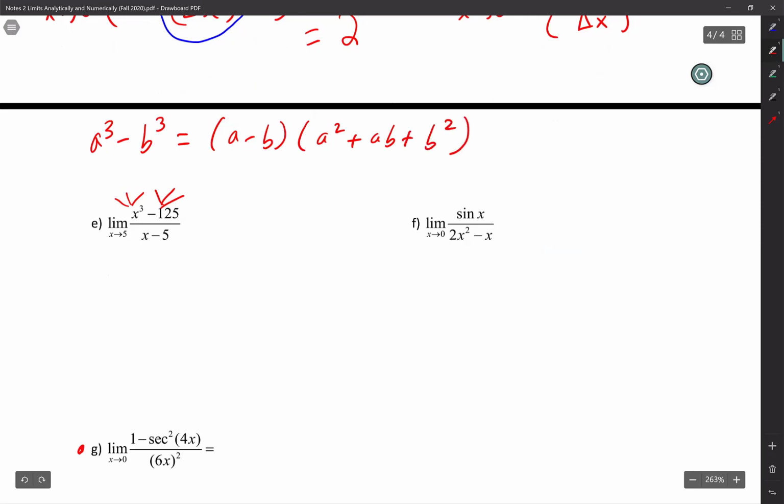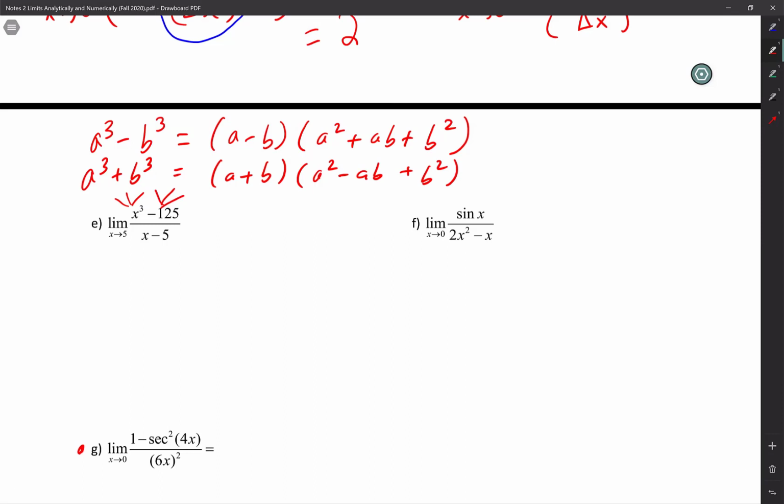If you're into math, you just know these things, like they're embedded in your brain. It brings you joy. Like, hell yeah, I know the difference of cubes. The sum of cubes, let me write the sum of cubes as well. A cubed plus B cubed. Watch me be wrong, that would suck. A plus B, A squared minus AB plus B squared. We're right.